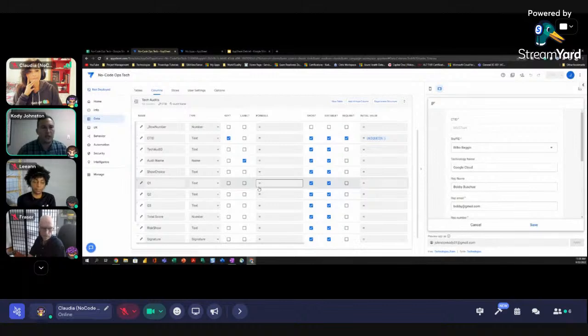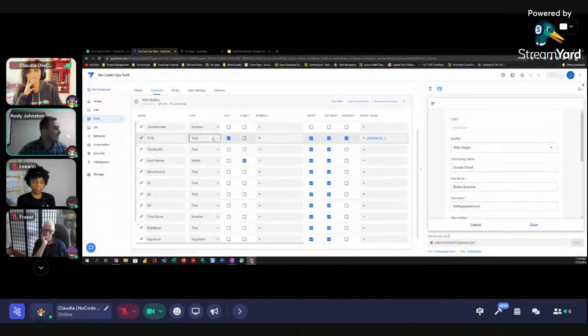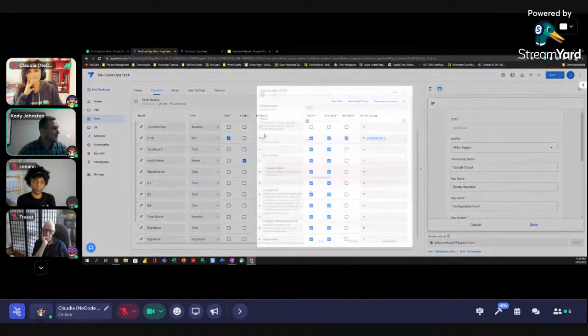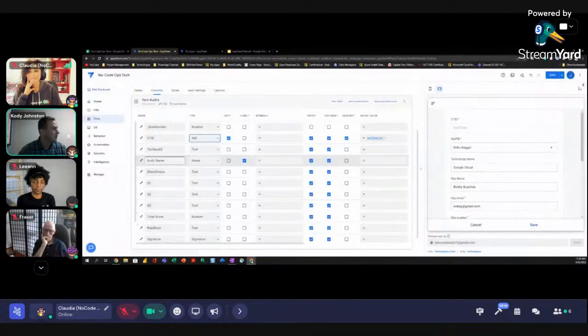And I want to show you a couple capabilities in the form where our field service clientele, manufacturers, suppliers, supply management companies, they really hit these aspects really hard when they're using AppSheet. And they're merging their organizational documentation into a form for usability for their end users. So for CTID, this needs to be a reference column to the technology table because I want them to be linked.